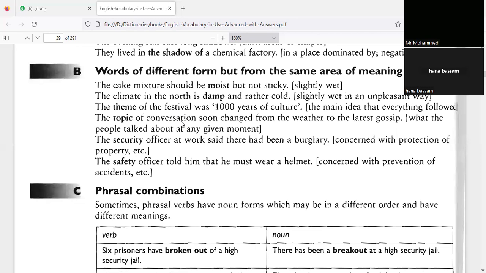Could you get a verb from conversation, Hannah? Could you extract a verb from conversation? Like a word similar to it. Conversation، أنت عارفة conversation دي معناها محادثة. طب وإحنا ينفع نجيب منها verb من كلمة conversation؟ أنت عارفة إن إحنا ممكن نستخدم كلمة converse as a verb. No, I don't know. Yeah, we can use converse as a verb, Hannah. يعني لما تقولي أنا عايز أتكلم مع حد تقولي I'd like to converse with anyone. So we can use converse as a verb.